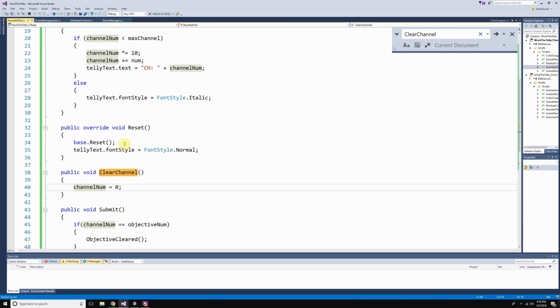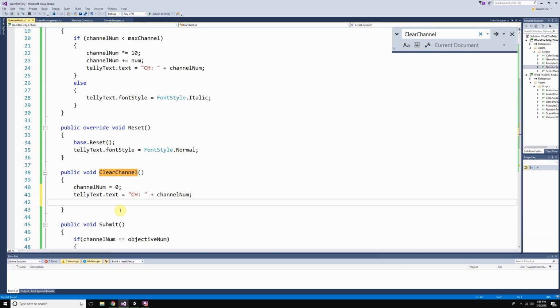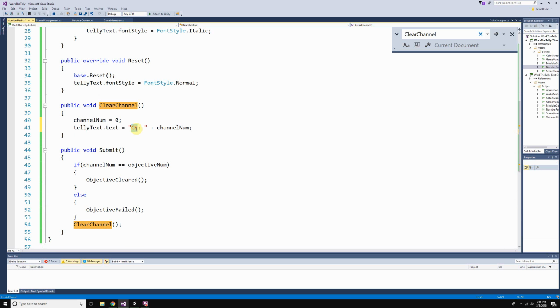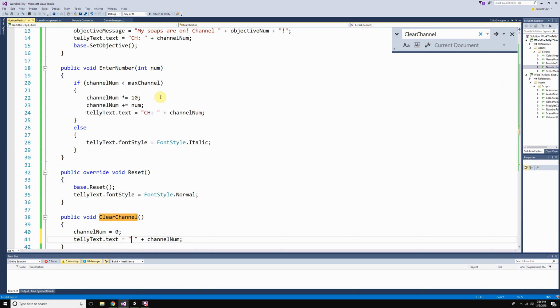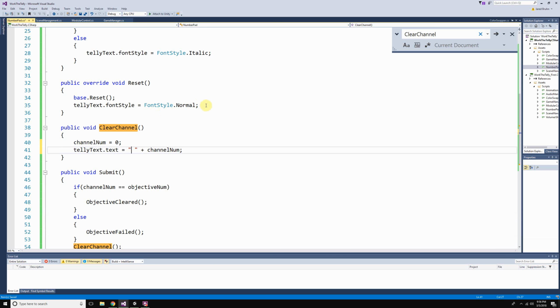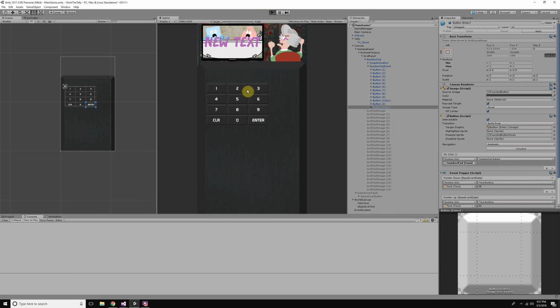But we do need to, so maybe we'll just change the teletext here to be nothing if clear channel is 0. We're doing enter number. Still showing 0. What?